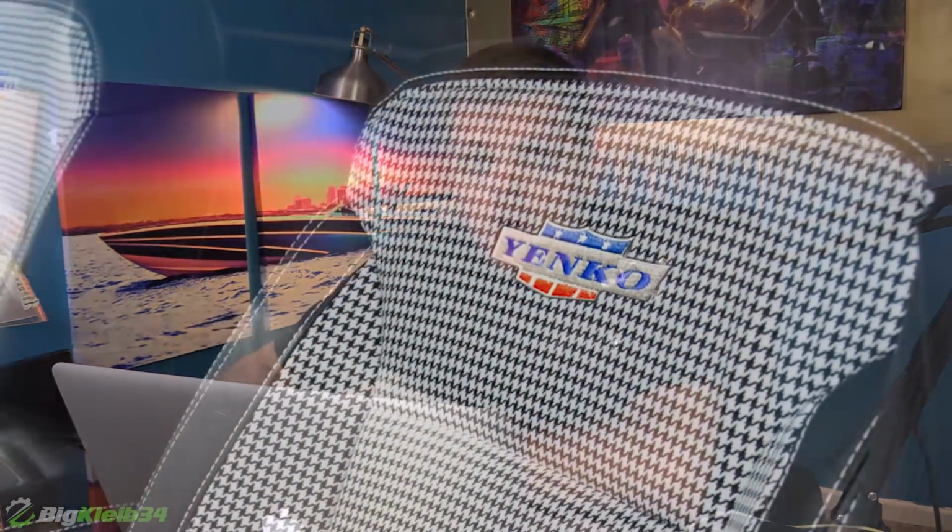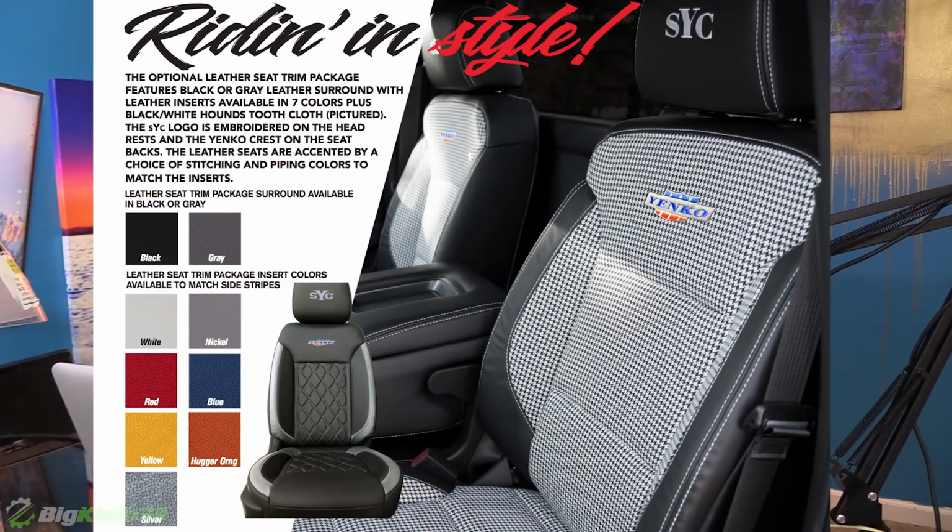So, options, last but not least, we have two options that are exclusively options and not just different color prices. We have our $2,500 seat trim package with leather surrounds and inserts, which steps up the seat game big time. I don't know if I would go for this or just go with a factory seat with the embroidered headrest, because the package does come with the embroidered headrest, which is very nice. And these days GM has some very nice seats, if I do say so myself from personal experience. But hey, if you want to upgrade with the custom badging, the custom leather, and all that stuff to really make your truck stand out and be different, the $2,500 option is on the table. And then you have your $1,300 folding tonneau cover, and that's about it.